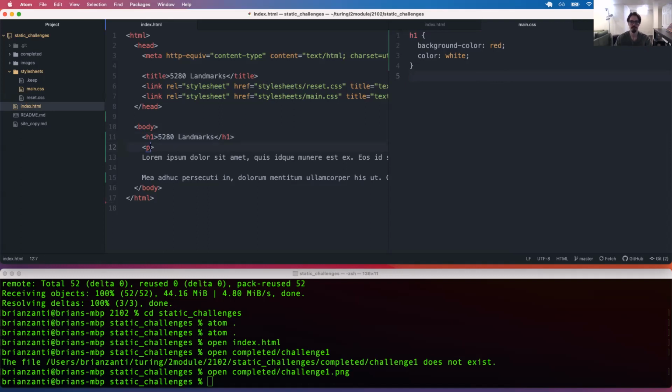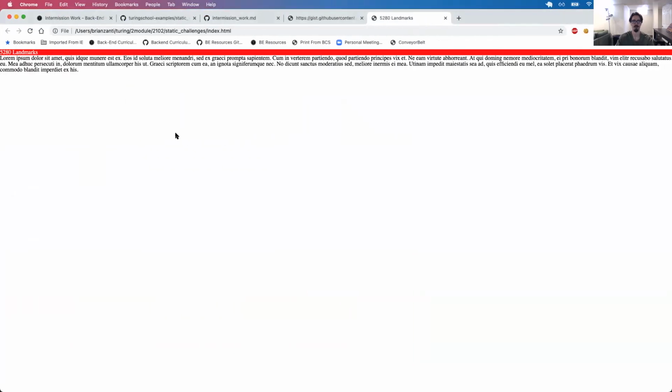But just as a preview, I could give my p tag an ID to say this is the main paragraph. That allows me to target that specific element with my CSS. Over here, the syntax is a # to say I'm looking for an ID, and then I say that ID of main paragraph, and I could change just that one paragraph. So maybe I'll make this a pink paragraph. And if I come over here and refresh, now the text is pink.